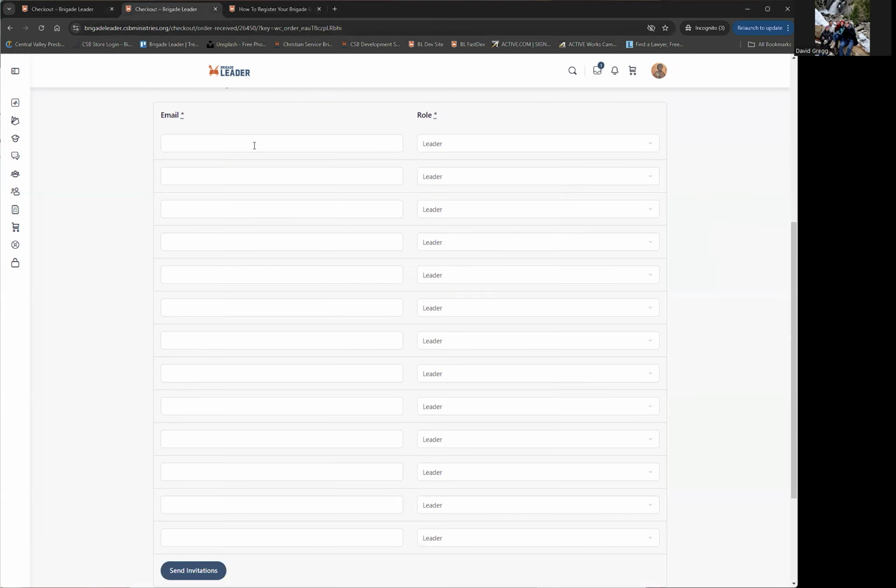So we're assuming that you have your email addresses for your leaders here. You just submit them in these text boxes, and you can enter whether or not they're just a regular leader or they're a unit manager. You're going to be the owner unless that changes. And most of your guys are just going to be regular leaders, but you can actually include unit managers here, and they're going to help because they are going to be able to add or remove additional leaders and change this role here. They're called unit managers.